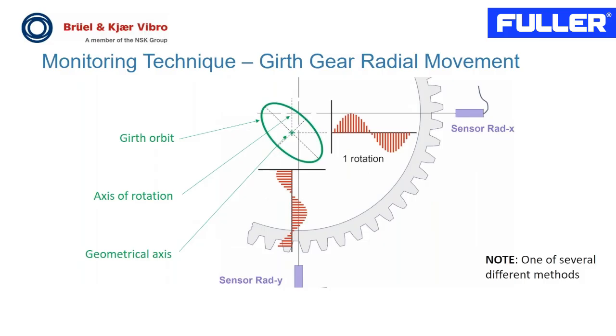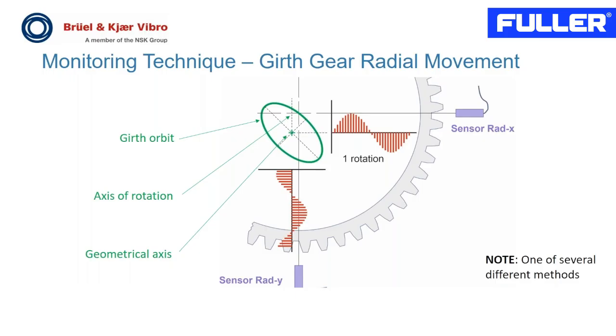Alrighty, so the girth gear is monitored by non-contact displacement sensors to determine the girth gear radial, axial, and wobble movement. And in this slide right here, we're looking at the monitoring strategy for monitoring the radial movement. Here it is important to not only monitor the so-called runout of the girth gear, but also its axis of rotation as shown in the slide here. This in principle should correlate with the kiln shell, crank, and ovality as well.